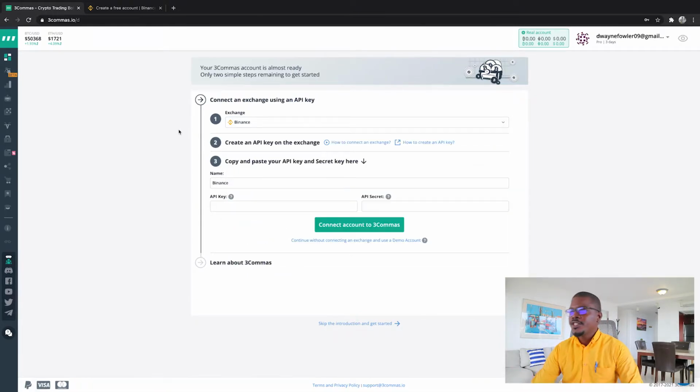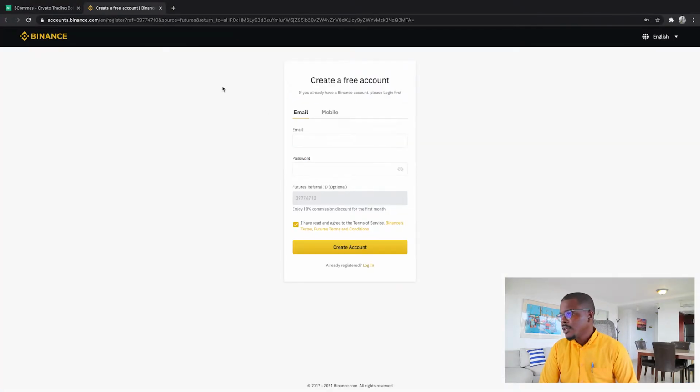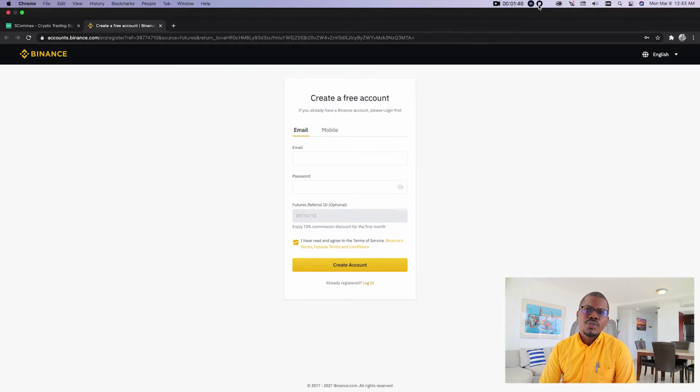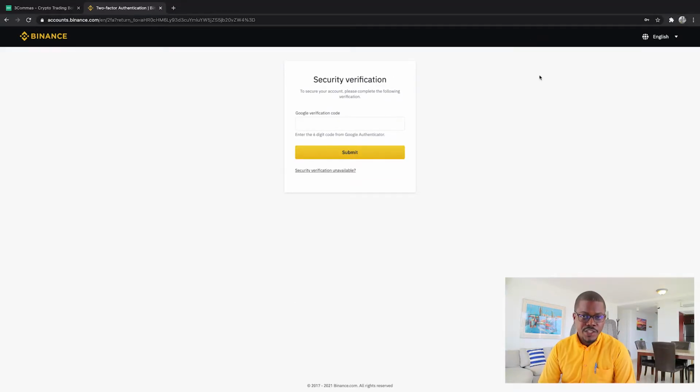On this page, we are going to need to retrieve some information from our exchange account, which is Binance, in order to complete this form and connect the two platforms. It's always recommended to use 2FA verification because there are a lot of malicious hackers out there that will try to hack into your exchange platform.